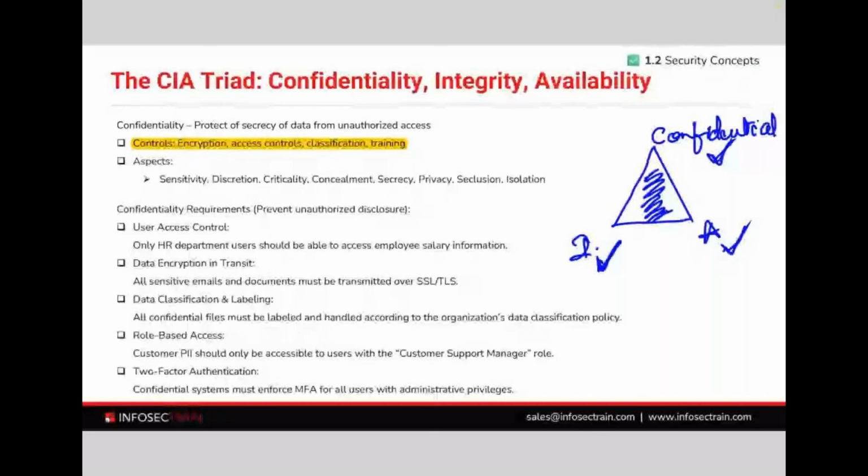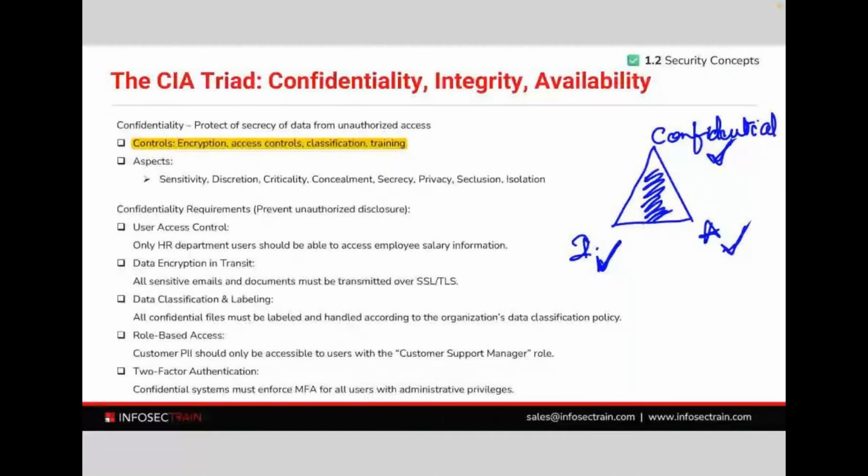Classification of the data is also important. Let's say there are three data points: one is your name, the other is your phone number, the third is your bank password. Comparing your name and your phone number, the phone number is more confidential. Comparing your phone number and banking password, the password is more confidential. So that is classification: you need to know which data is of paramount importance and which data you'll have to secure.